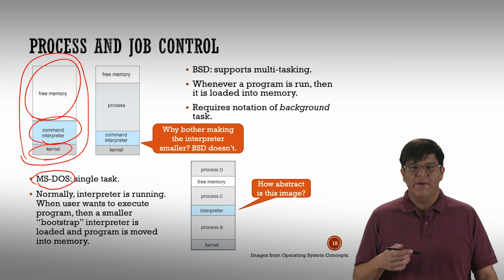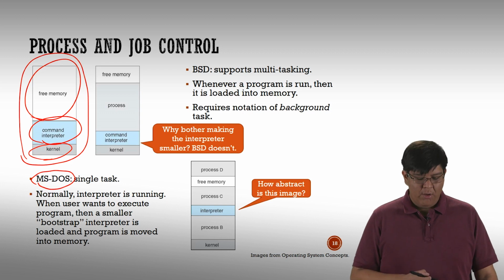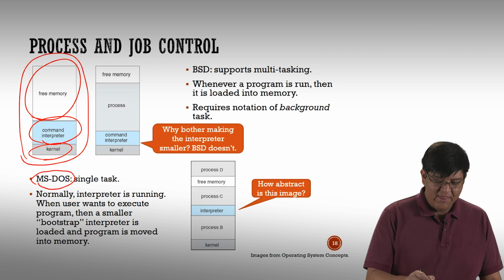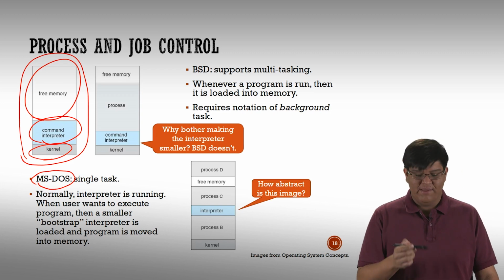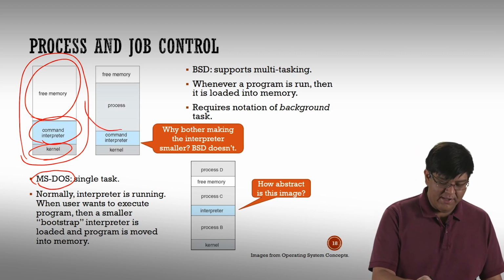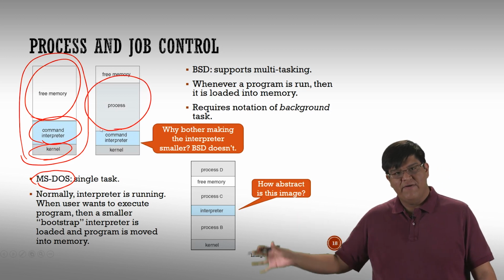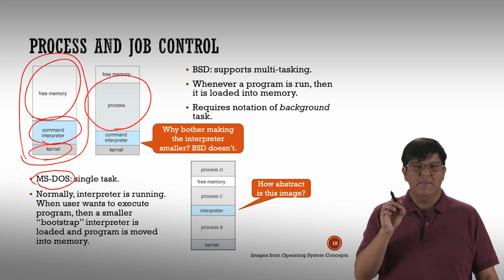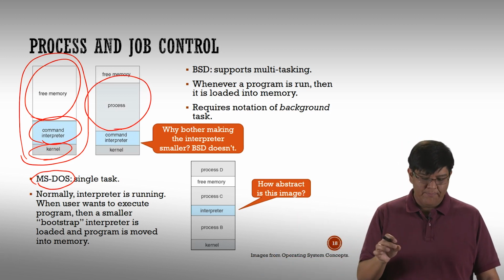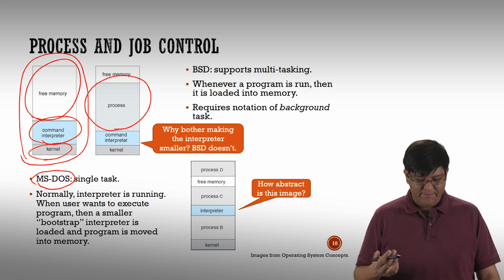So normally I'm running my OS, the shell interpreter is up, I'm typing commands. Then all of a sudden, I want to run something. What happens? Well, what will happen in DOS is basically you copy your program to memory. So there's only one program here, and that's what makes it easy. We basically copy our process, our program, from being a file on a disk to actually being something that's running on the computer right now. So we make a copy of something.